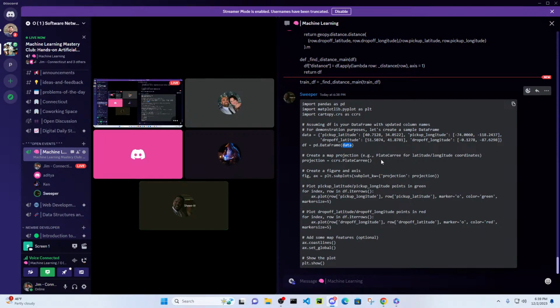Our data frame is named DF, right? The one you're working with. If you don't define a new DF, then that's the one it should work with. It should be the data frame with just the pickup latitude, pickup longitude, drop off latitude, and drop off longitude.